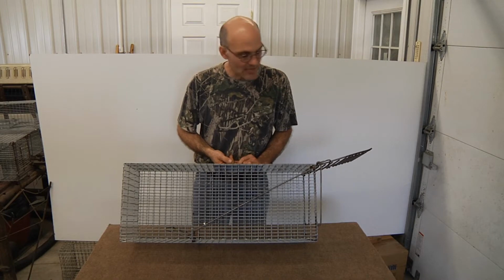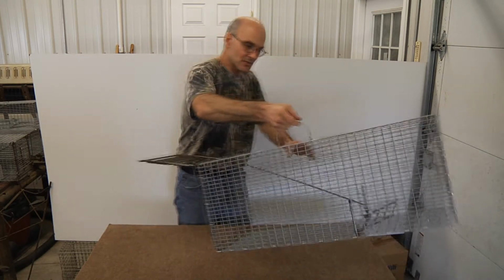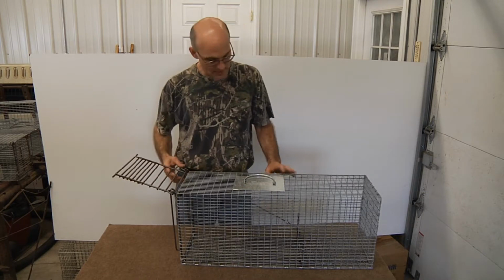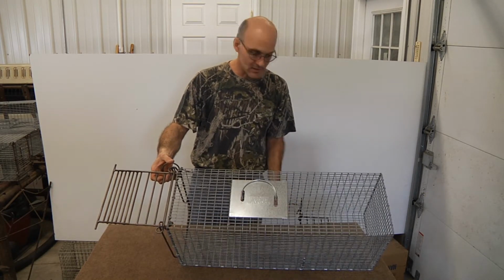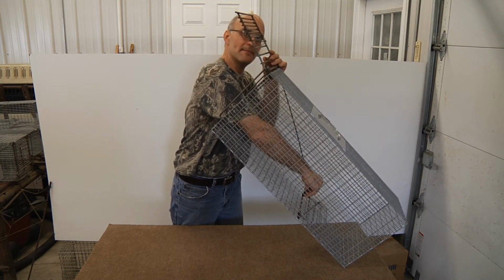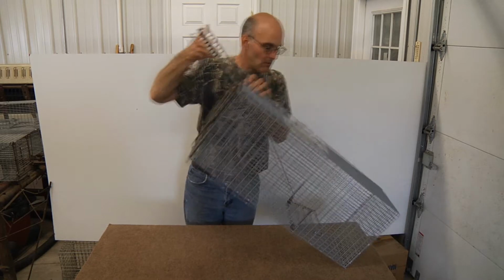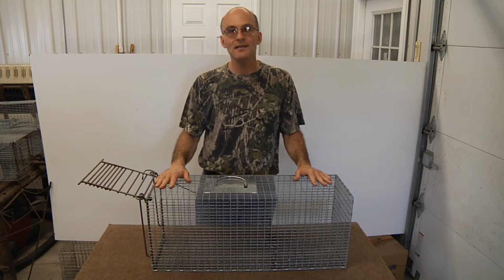The biggest difference in setting this trap is that you do need to reach through to the inside when you set the trap. Because of the smaller mesh wire, there's no way to reach through here and actually set the trap, so we reach through from the inside to set it. So once again, there you have it, the model 302 ADC trap.